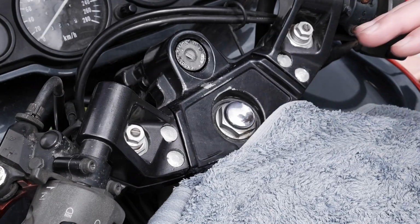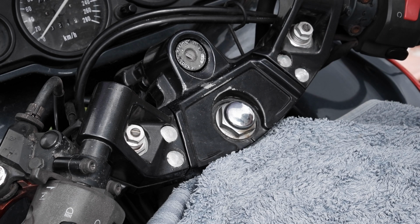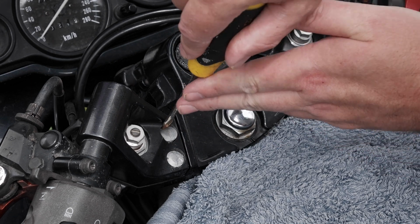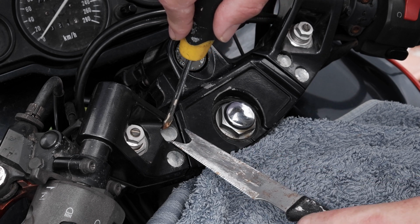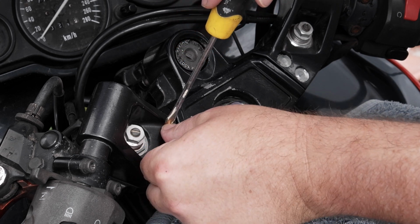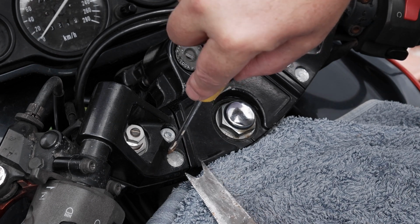The first thing I did was cover my tank with a towel. Next thing I need to do is remove these little plastic covers. So the screwdriver was just to push down on one side, and the little sharp pointy bit was just so I can lever that out of there without causing any damage to them in case I want to use them again.